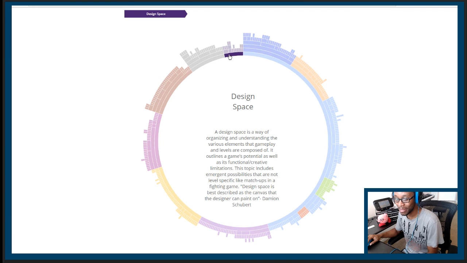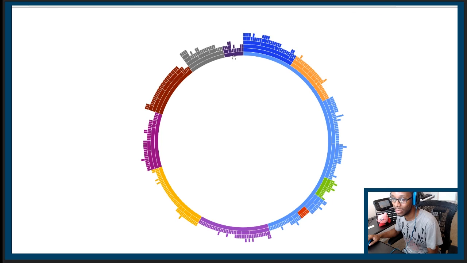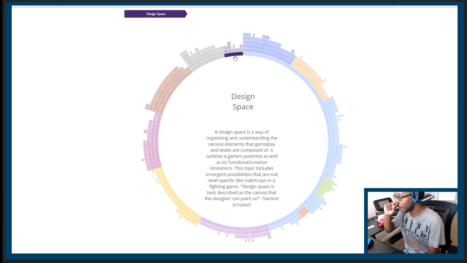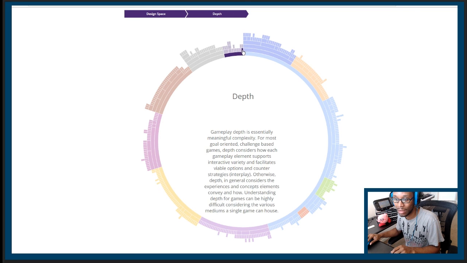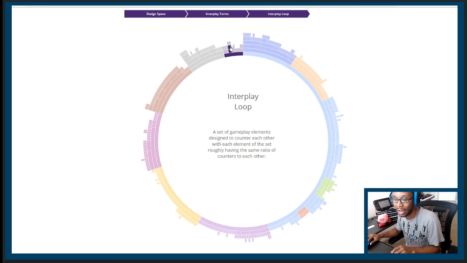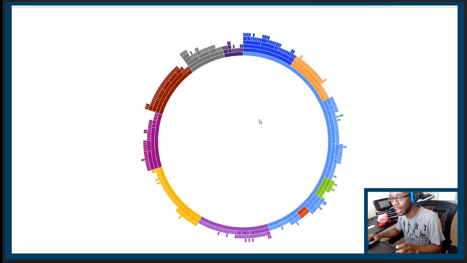And the final category is design space. We talk about design space all the time, and even though it looks small, it's a very huge thing. Design space is when you're considering how all the pieces of a game fit together, which is pretty much everything on this wheel, besides modes and features. We talk about balance a lot of times when we're talking about design space. We talk about variation. We talk about how the pieces are unique from each other. We talk about counters and interplay loops and all of that. So design space is a lot of times a high level consideration like level design that people kind of jump right into without necessarily understanding all the parts underneath.